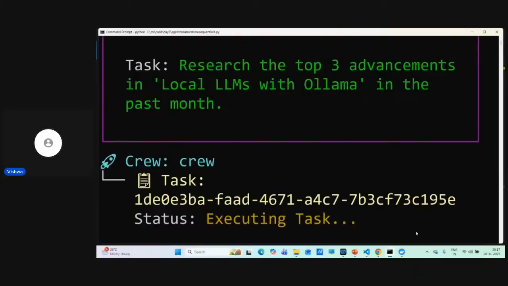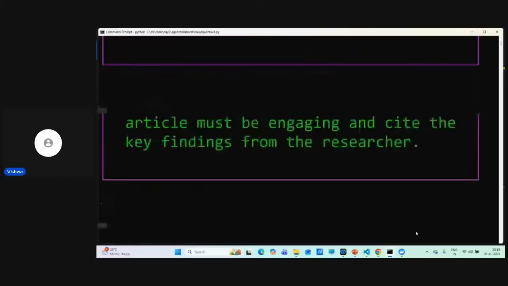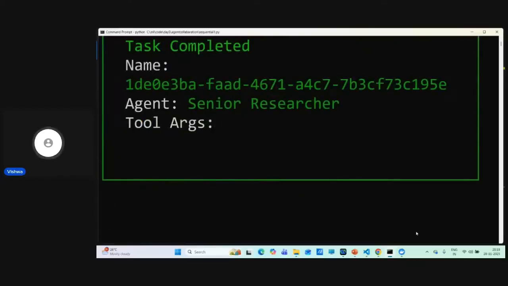See, the crew is running. It's executing the task. It will first do research. Again, it will take a couple of minutes because first it has to connect to the internet to get the data. Then it will do research, and then it will massage the data and give results, correct? You see the output on the UI screen or in the command prompt looks quite interesting, with different colors. So let's wait for 2 minutes. It will show the output. See, now it's going to the senior researcher.